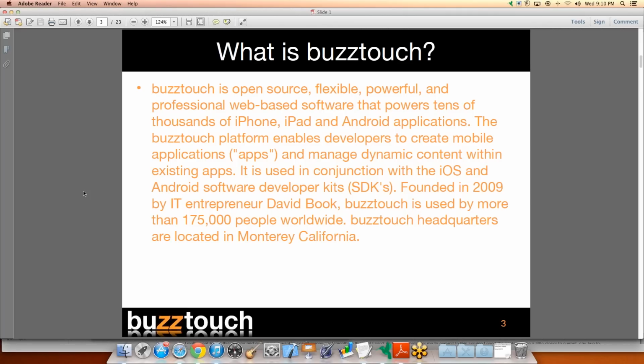So it's an online website that lets you create the apps, and then you can download the source code and run it in your compiler, and we'll get into what all that means. And once it's all running, and once it's compiled, or once it's submitted out to the store, or it's on somebody's phone, then you can go back to the Buzztouch website and make changes to it. And those changes happen what I like to call dynamically, meaning that you can make changes and you don't have to recompile, you don't have to resubmit.